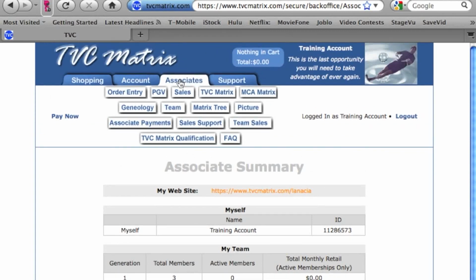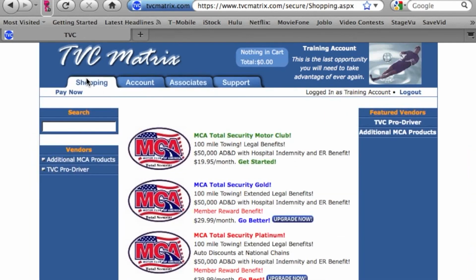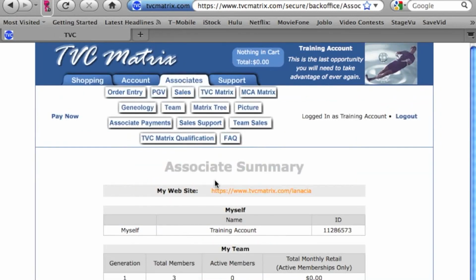Just click on the Associates tab. So let's just pretend for a second we're on the home page here on the shopping tab, and you want to know what your TBC Matrix sign up link is. Just go to the Associates tab, and you'll see it right there where it says my website. That's the information right there. Okay, so just wanted to share that, and that's really important. I can't believe I almost forgot that.